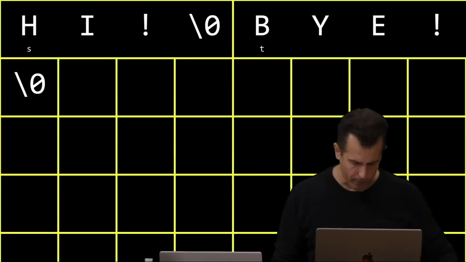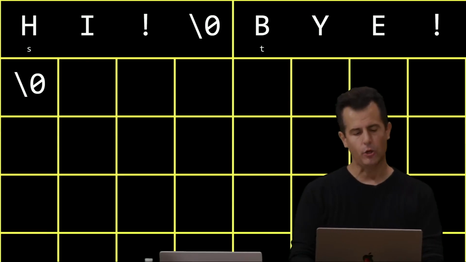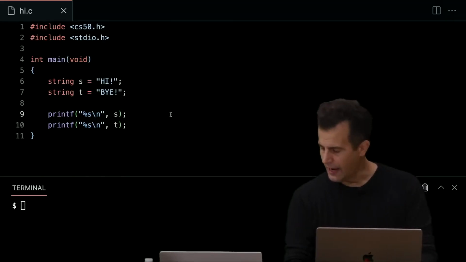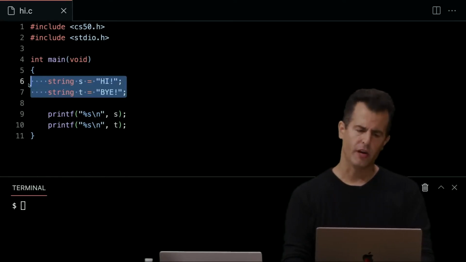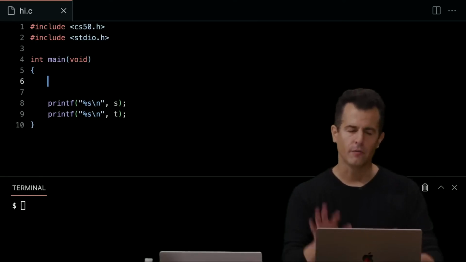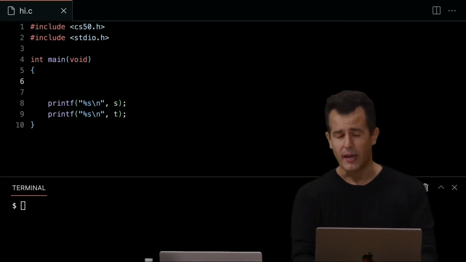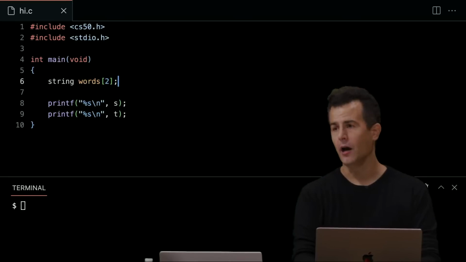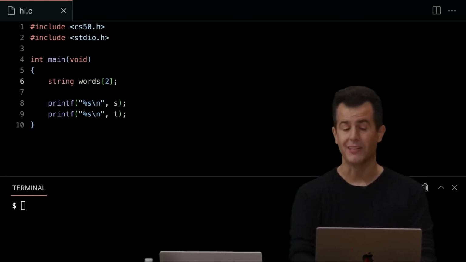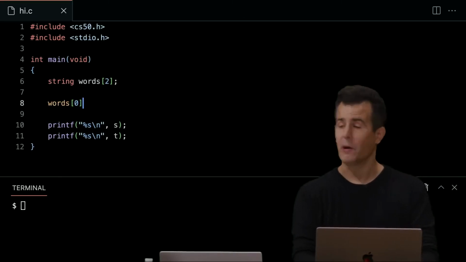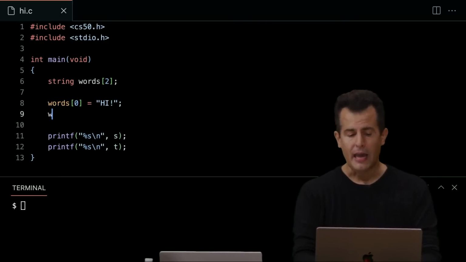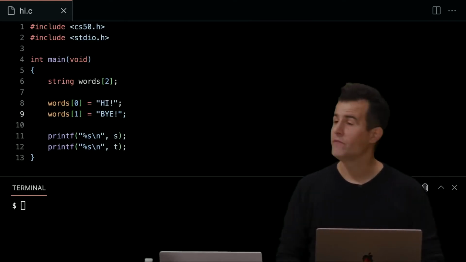But we can poke around now too. What else can I do here? How about I go into my code, back to VS Code, and say, well, if I've got 2 of these strings, let's put them in an array. Let's do this sort of arrays in arrays, Inception style. So string words, bracket 2. So give me an array of 2 strings is what I'm saying here in code, even though we've not done it with strings yet. We only did it with ints. And now let me do this. The first word, aka words bracket 0, will equal, as before, hi. And now words bracket 1 will equal "bye". So bye. And now I've done the exact same thing.